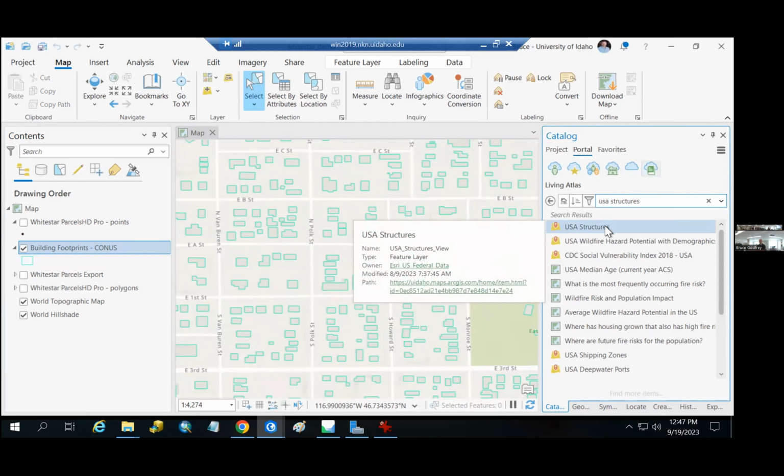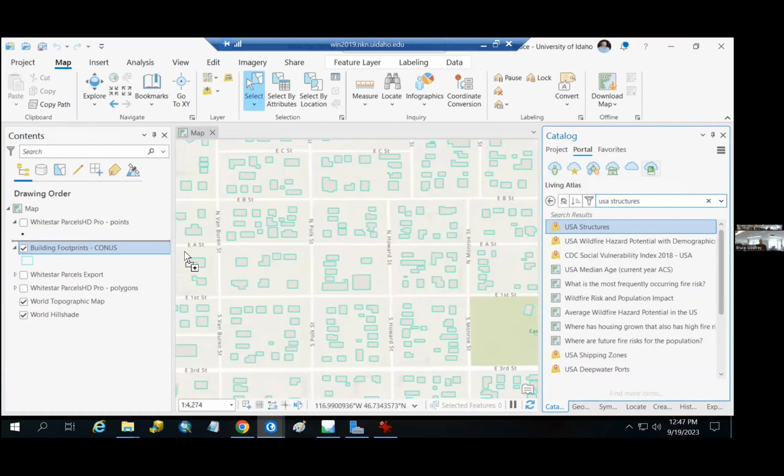If you've used anything out of the Living Atlas, it's a resource that Esri makes available with partners that have had some level of vetting on those data sets, and they show up in the Living Atlas as an authoritative layer.